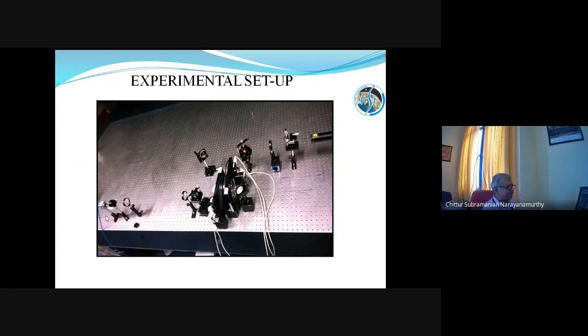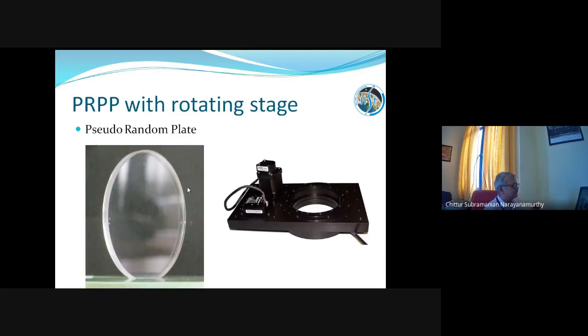Now in the lab, we can create atmospheric turbulence using a small setup. This is the setup which we use in the lab, where the turbulence simulator is shown here. It can rotate at different speeds, and I will explain later how we simulate the turbulence using the plate which rotates inside the medium. So it is very simple. This is called the pseudo random phase plate, which we have. We can also make it rotate at different speeds. This pseudo random phase plate can mimic atmospheric turbulence inside the lab.